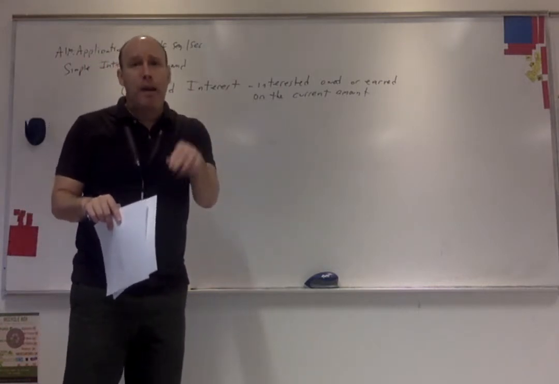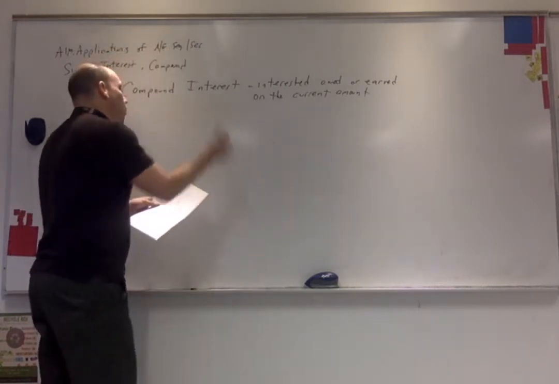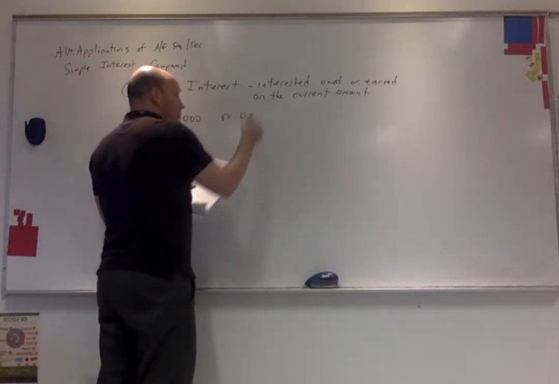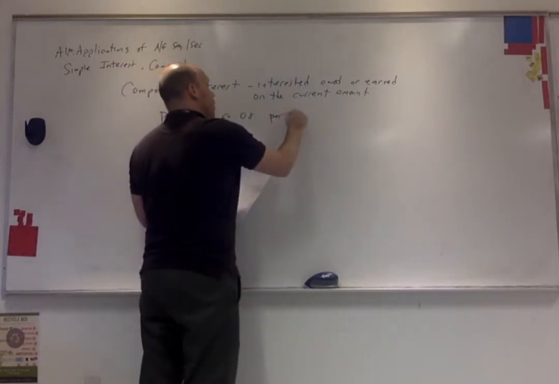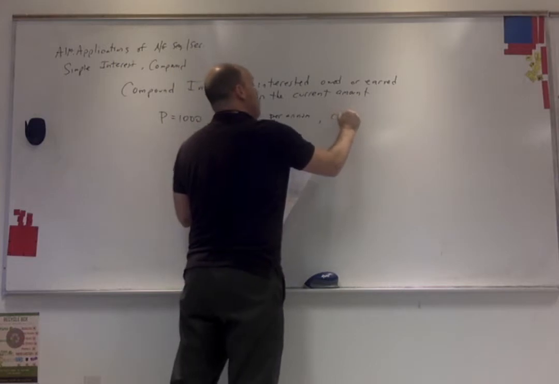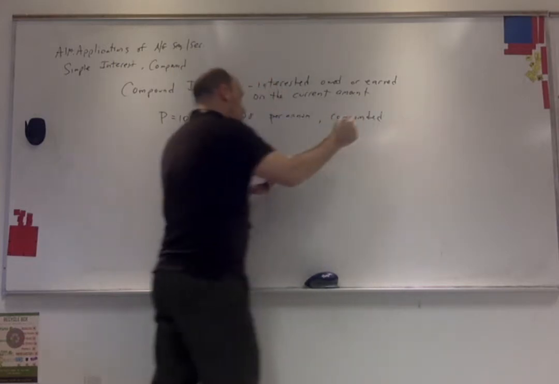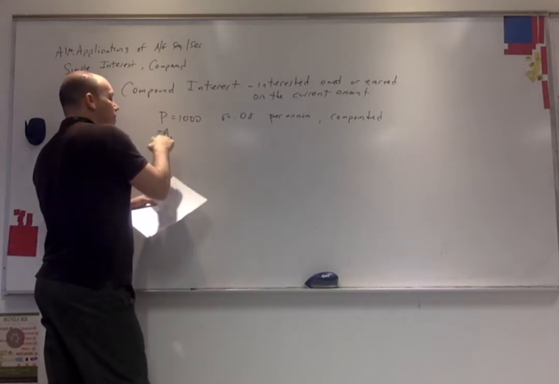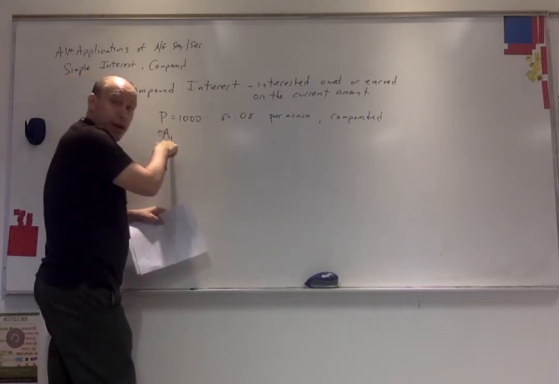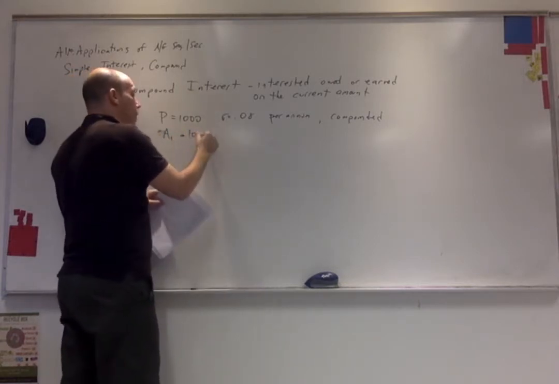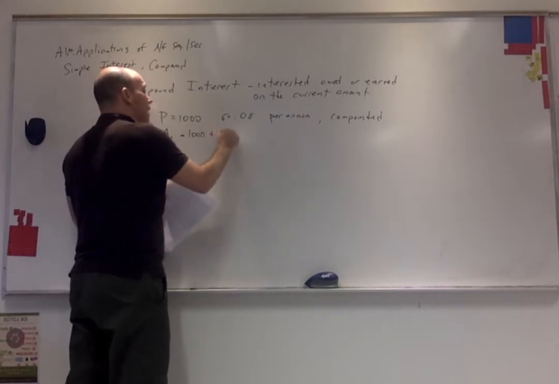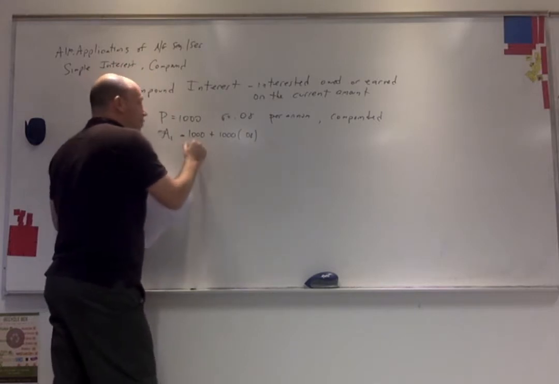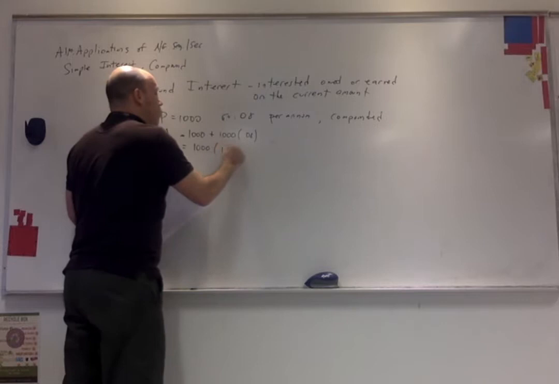Let's take the last example that we did, but we're going to grow the rate at 8% per annum, and it's going to be compounded. So we start off with $1,000. The rate is 0.08 or 8%. It's per annum, once a year, and it's compounded. So the initial is 1,000. What's the final amount after 1 year? Well, it's 1,000 plus 8% of that. You look at it and say, wait a minute, I can factor out that 1,000, Mr. Adler, and I'm left with 1.08.